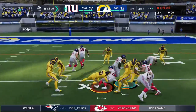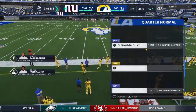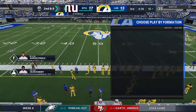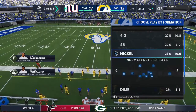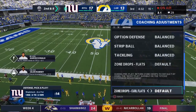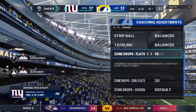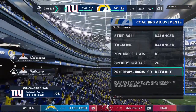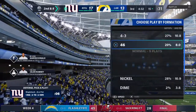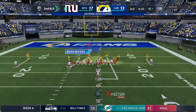Back to the ground, Peterson. And he'll be stopped after a gain of only a couple down to the 15-yard line. And this is why aggressive defensive coordinators love to blitz. It wreaks havoc because they end up taking their attention to the blitzers, freed up the D lineman to make the play. Second and 8 coming up.